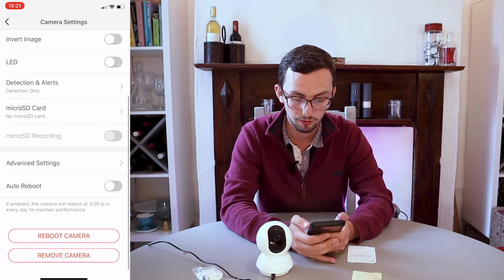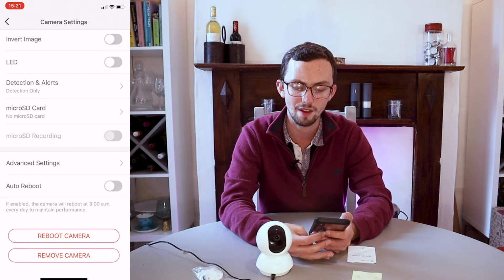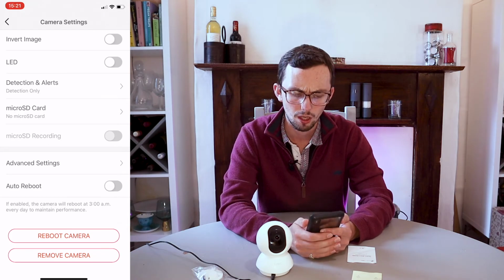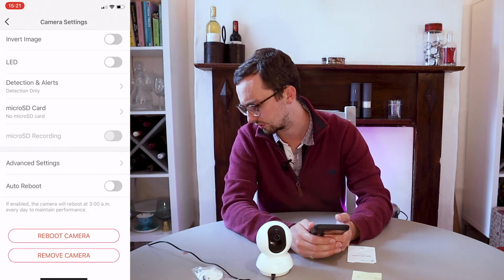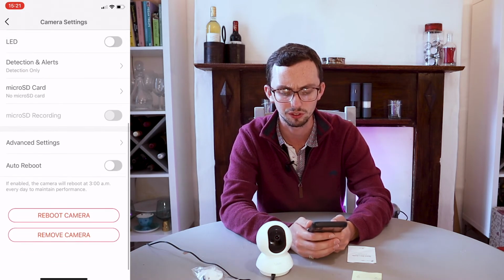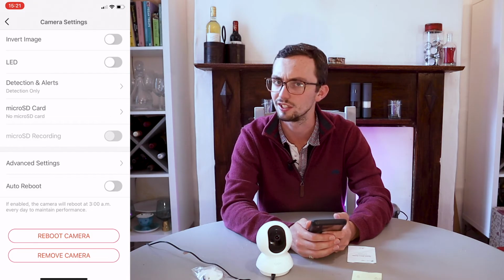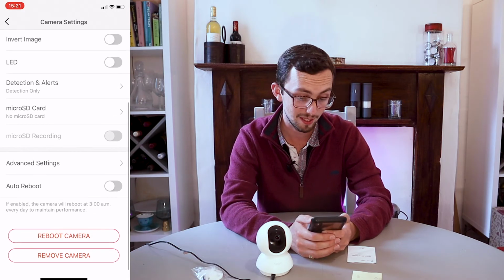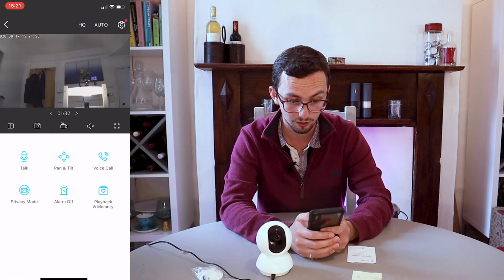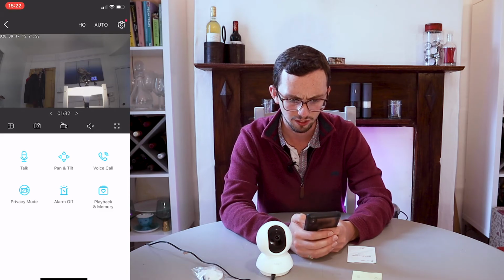Auto reboot. If enabled, the camera will reboot at 3 AM every day to maintain performance. It concerns me somewhat that the camera needs to reboot every day to maintain performance. I feel like a security camera should be able to run continuously, but maybe that's just me. I suppose it is quite a cheap camera. Yeah, bit odd, I think.